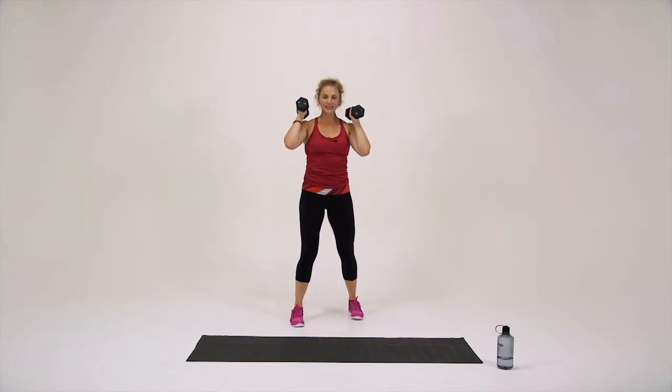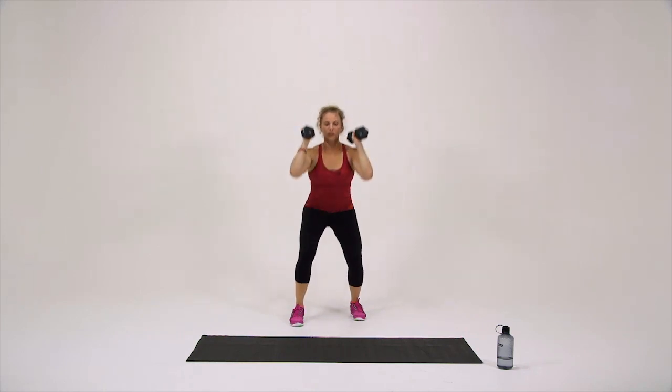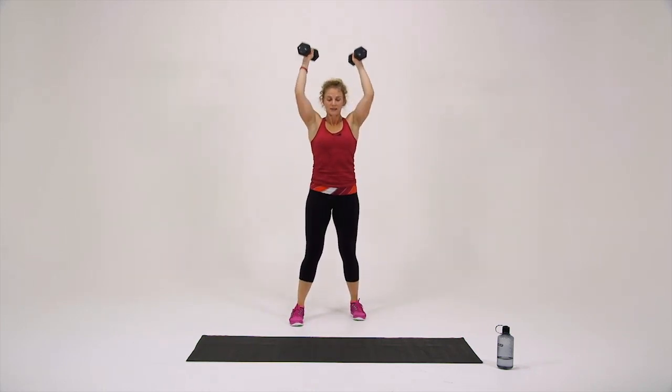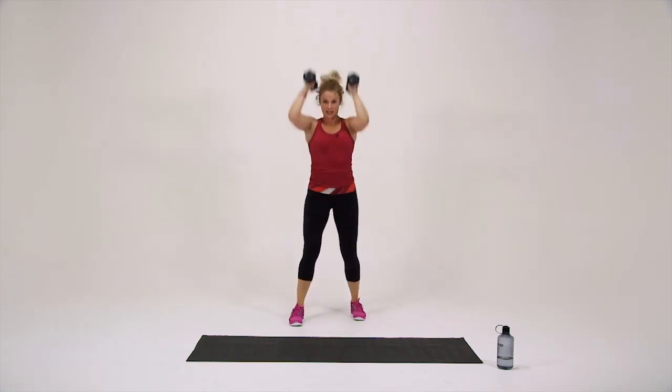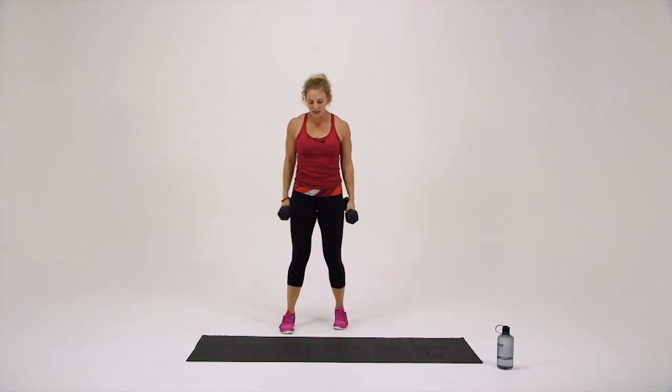Reset, other foot's back slightly there, and squat, press. Lower those hips a little bit different. At the top, plank. Really engage, kind of pinch a penny with your butt cheeks. And that was set 1. We get to do it again.